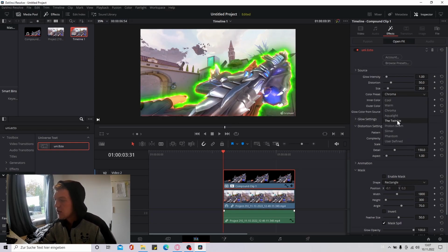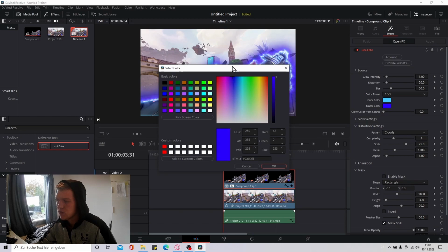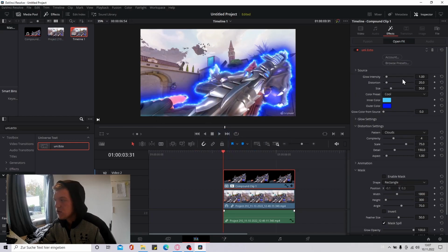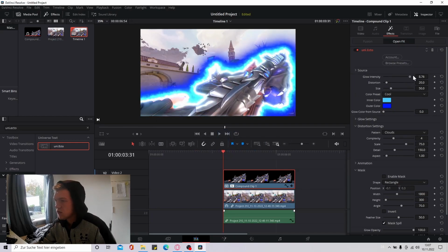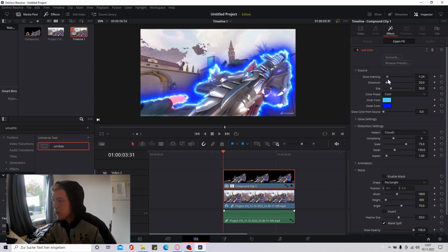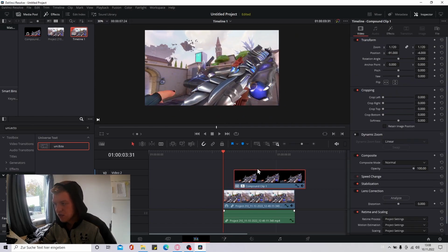There's chroma. What I really like is this one, it's like a nice Elder Flame style. But because the Elder Flame is black, maybe I'll change the color down here, something like this. What I'm going to do is make it darker. This looks insane, this looks good. You can make it bigger, but I think a nice, neat size like this looks kind of dope.